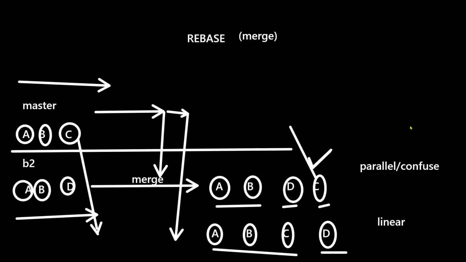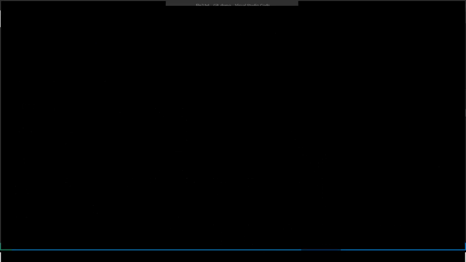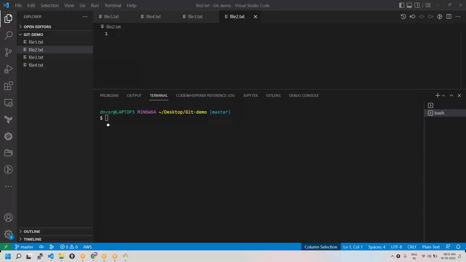Yes, Preeti. So first, let's have a look at a demonstration of this. Then we'll go to remote and look into the actions on remote. Okay, first let's go for our local. Now we'll do all the steps as we discussed diagrammatically. First, let's create a branch from master. First of all, let's check the log of master.